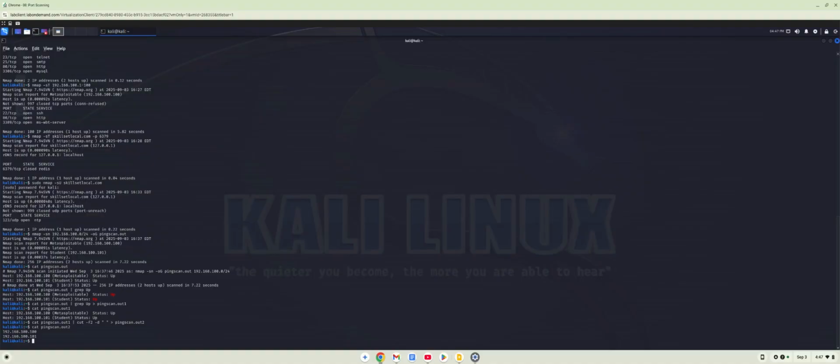Another thing we can do is called the input from list option, which allows Nmap to perform a TCP scan of all the IP addresses listed in an output file.